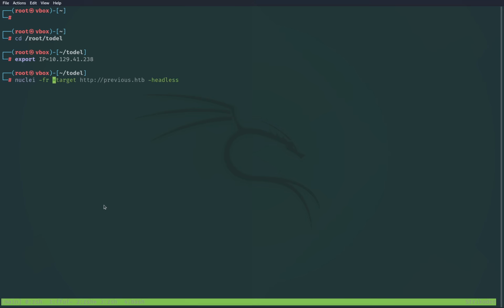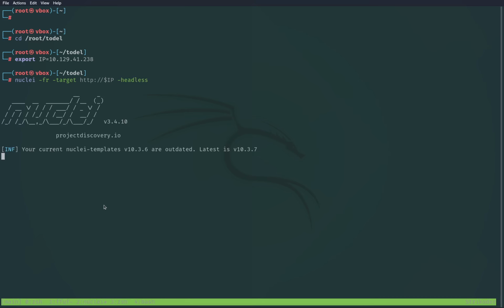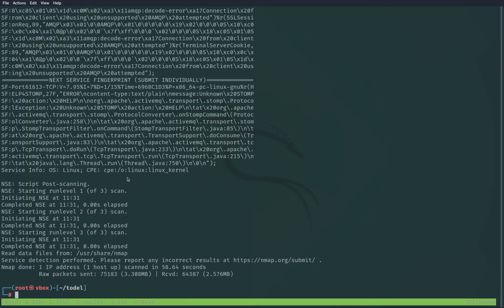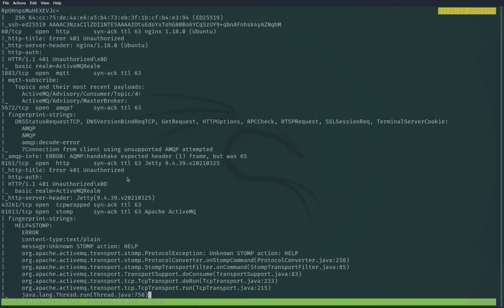We can start with headless and then remove that. Check the previous video on the YouTube channel to see what the difference is with and without headless. And let's check over here.